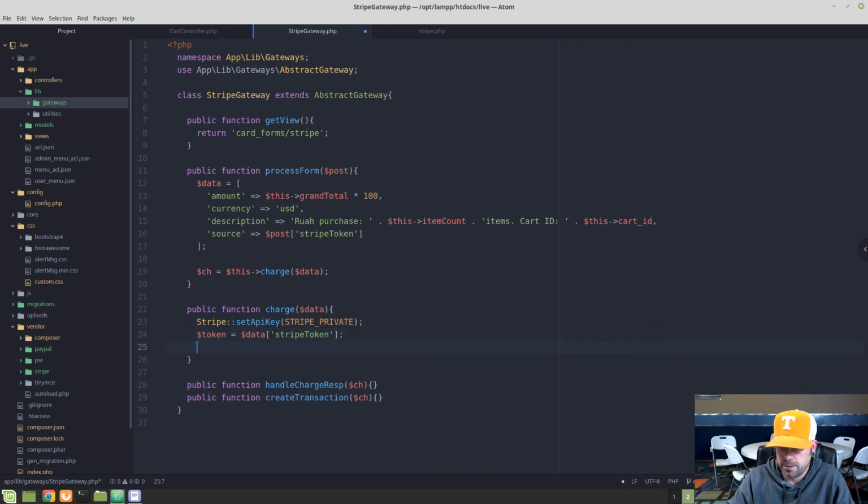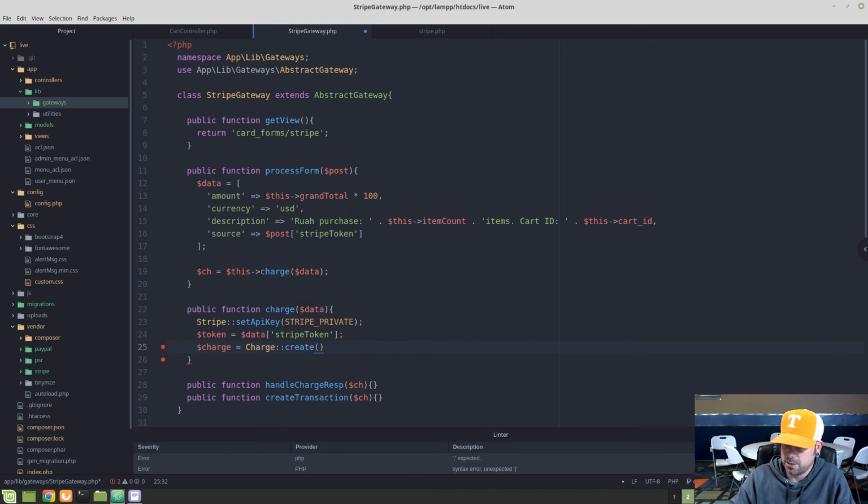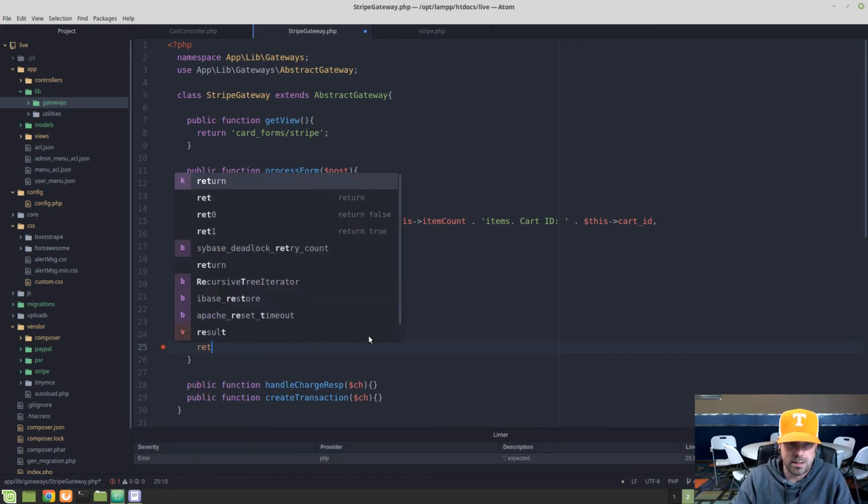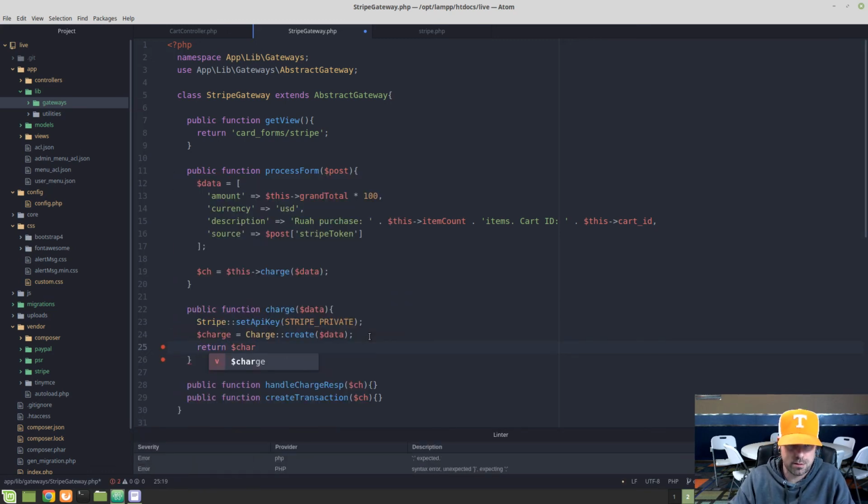All right, and then our charge is equal to charge create, and all we have to do then is pass that data directly down to that charge. Okay. And actually, honestly, we don't need this line right here. That's actually a mistake. So this is going to be super easy. It just creates the charge, and then it returns the charge. Okay?